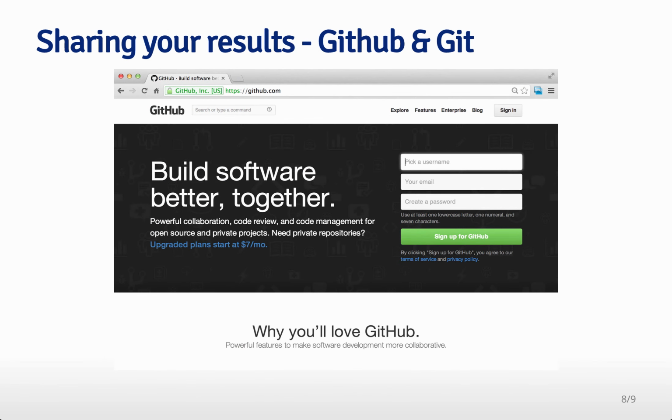We're going to talk about how we are going to do distributed version control with GitHub and Git. So part of this class will be setting up your GitHub account and creating a portfolio of all the different things that you do throughout the course track that then you can share with employers, or you can share and contribute to other projects so that you can get your name out there in the data science community.